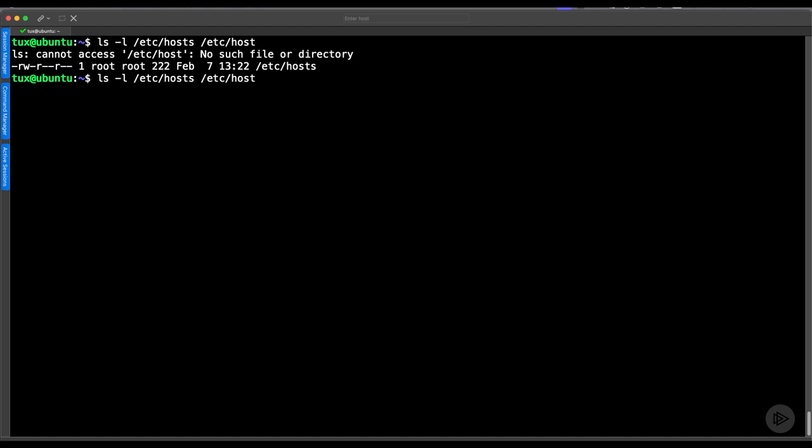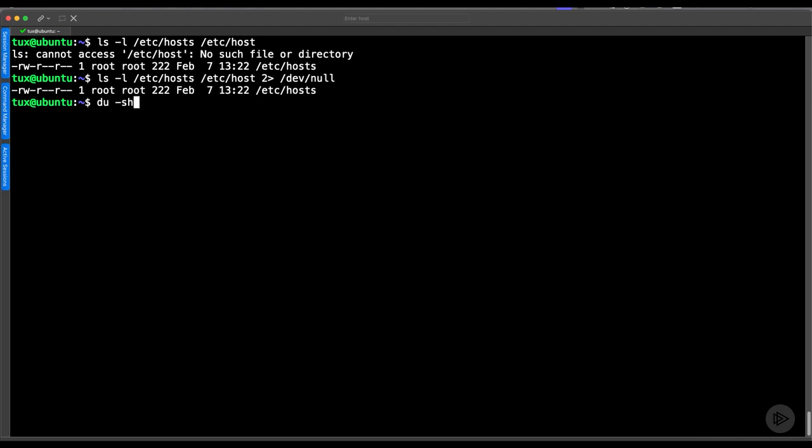If we're not really interested in the error output, we could use 2 and greater than to redirect our standard error output. And we're saying send it through to the device file null. So that's a special file that just absorbs data, doesn't store it. We get rid of it. We're not interested in the error. So we only see our clean output.